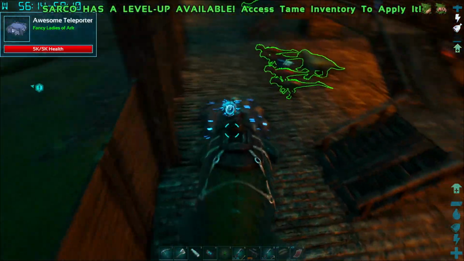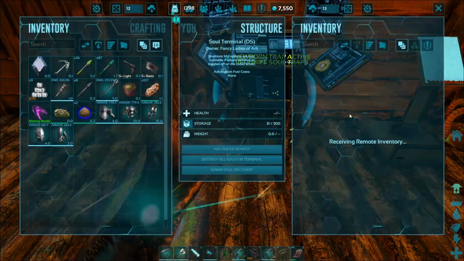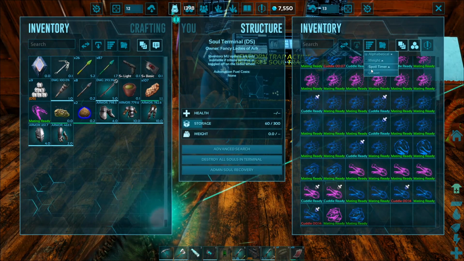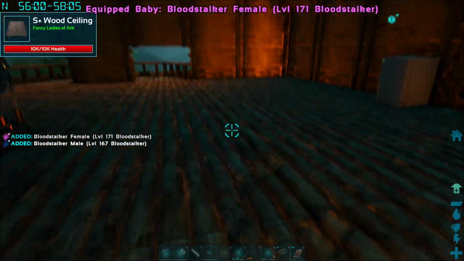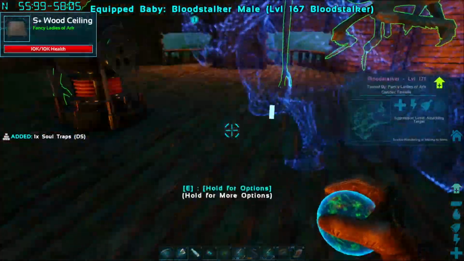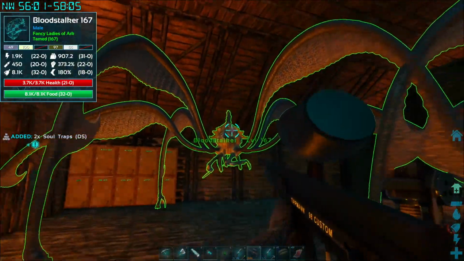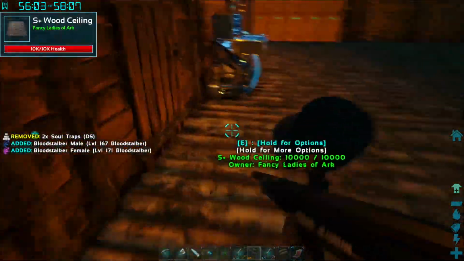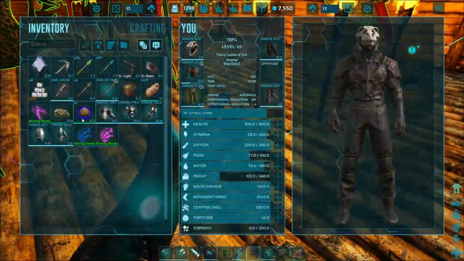Oh, let's see if the Bloodstalkers are ready. They might be. We've been adventuring just for a little bit. Let's see. All right. At the very bottom here, go unsort you and you. Okay, you guys ready to go? Oh, we're ready. Are you ready? You're also ready. Nice. Perfect. Both fully imprinted. Awesome. Oh, man, having the soul station changes everything.